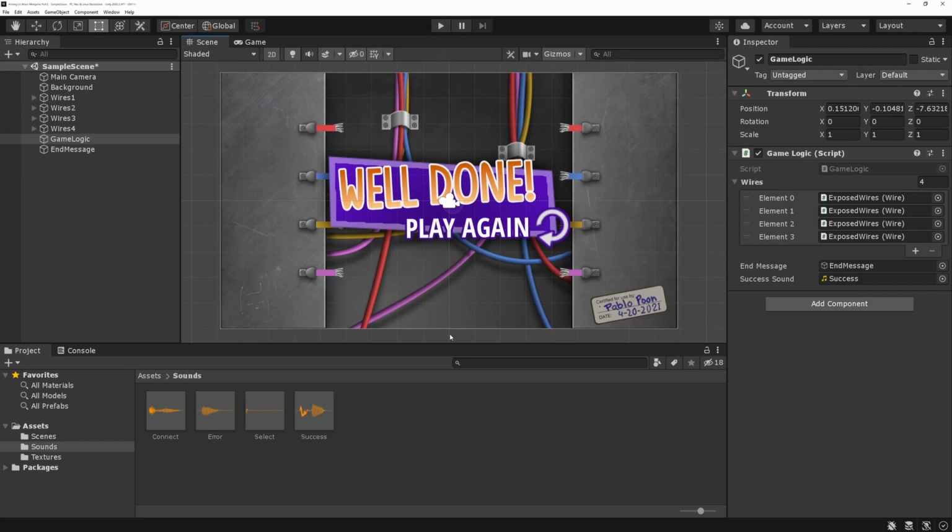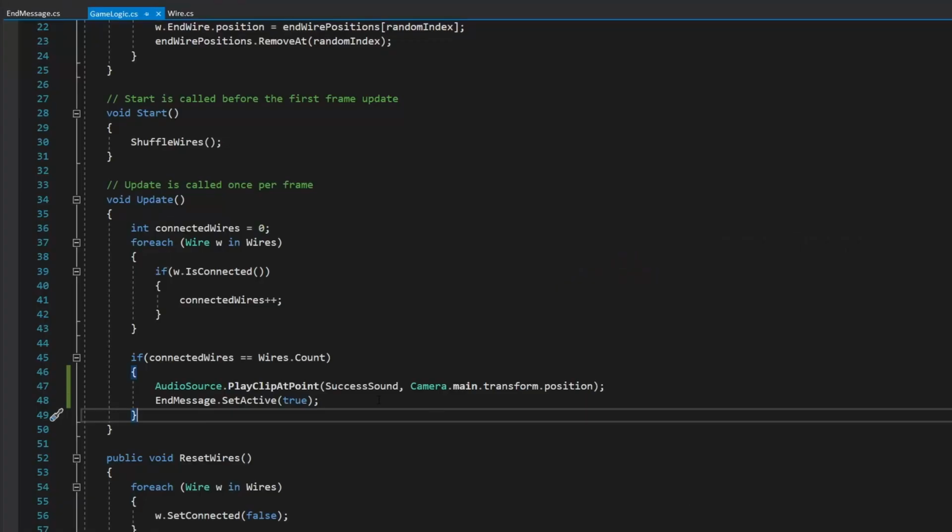Sorry if that exploded your ears. So that is the bug that I was saying earlier that we still have. So why does it sound like that? That was crazy, right? The reason for that is that the update cycle is checking if the wires are connected. And when they're connected, it just shows the message and that's it. But they stay connected. So basically every frame, it will come back and do the exact same thing.